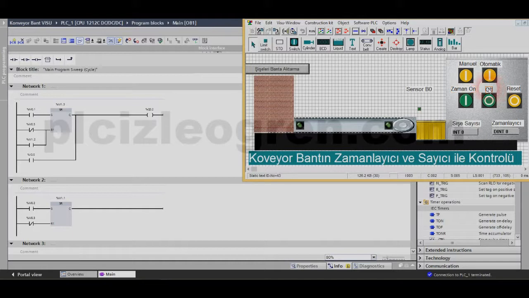And from here, as you can see, the value of the counter and the bottle count. If you wish to count the bottles independently without the timer, you can press the timer off button here and see that every time a bottle passes through, the value of that counter will increase by 1.